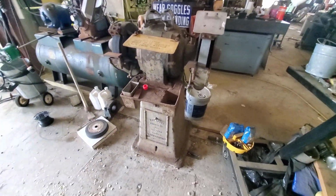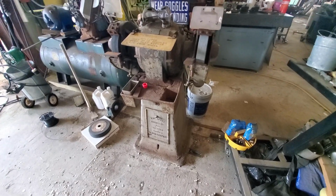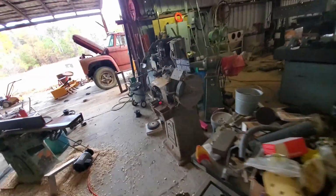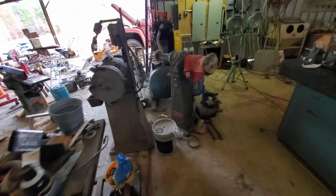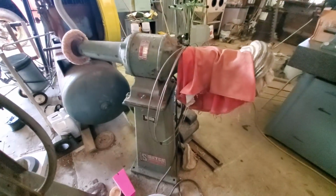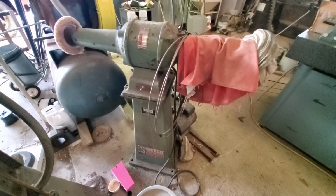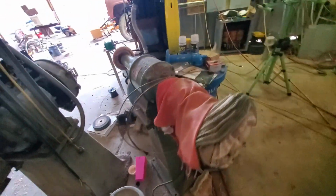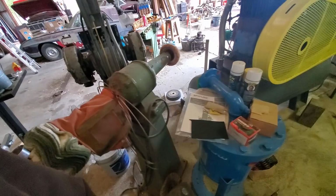Got the Marshkey grinder, division of Black & Decker, 12-inch by 2. That's a neat thing to have. This is a double-ended buffer, not mine, but my buddy Hunter is storing this indefinitely over here. And that's a 208 motor.